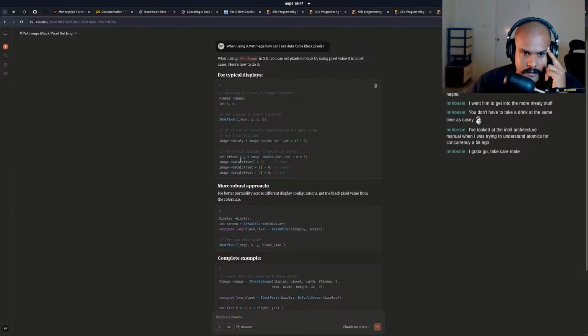Basically, if I set data to 1 or 0, it should change the pixel.